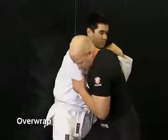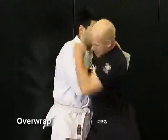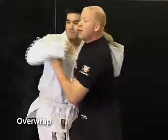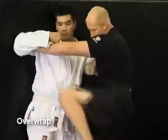Put my body up against it. Use my body by pressing his arm, sandwiching it in here, and now I can unload all kinds of shots. You just got to take it for a while until he gets his arm free. If he gets his arm free, then I'm going to go back to the bicep press again and start working my other stuff. It's a good shot too.